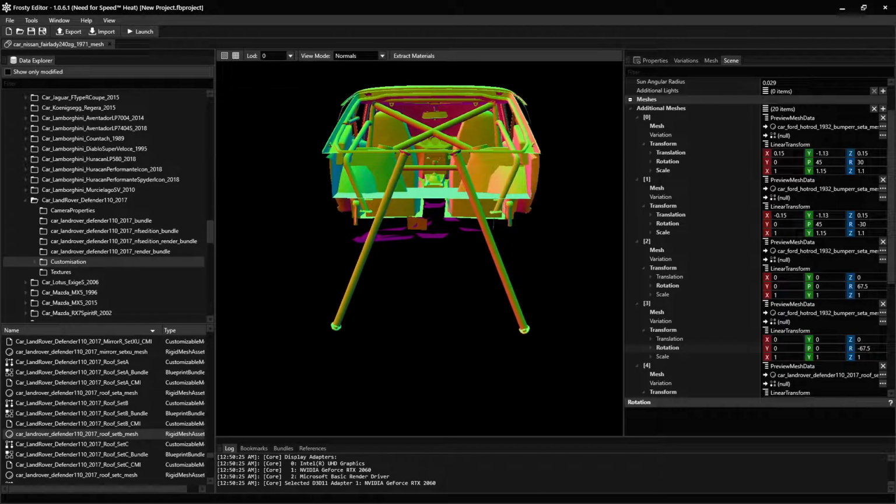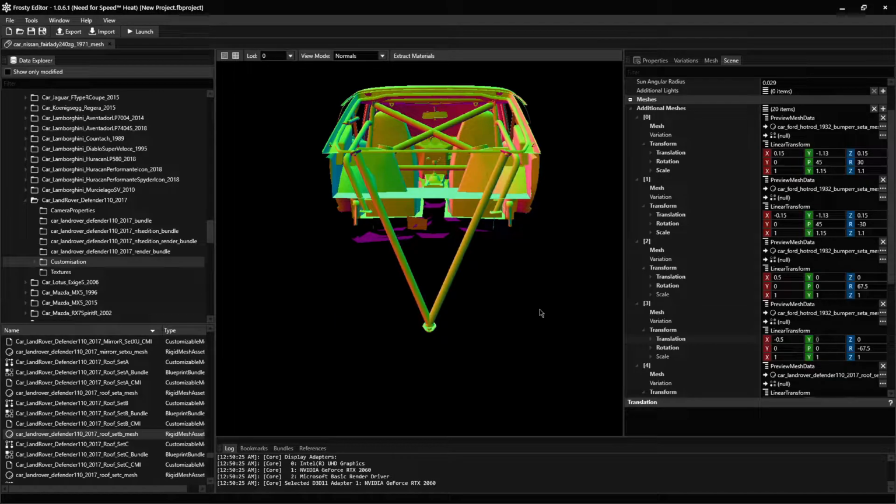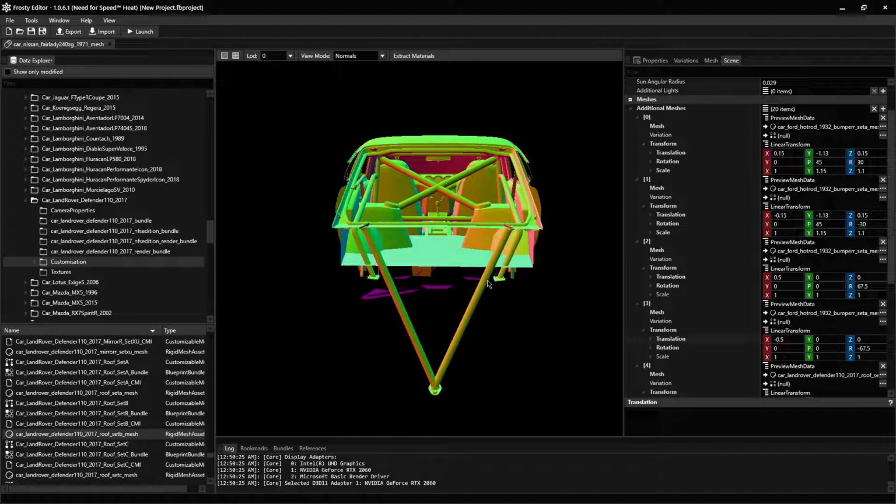And I'm going to move these to the other side. No, that's not what I'm going for. A bit more angle, and move these a bit more.